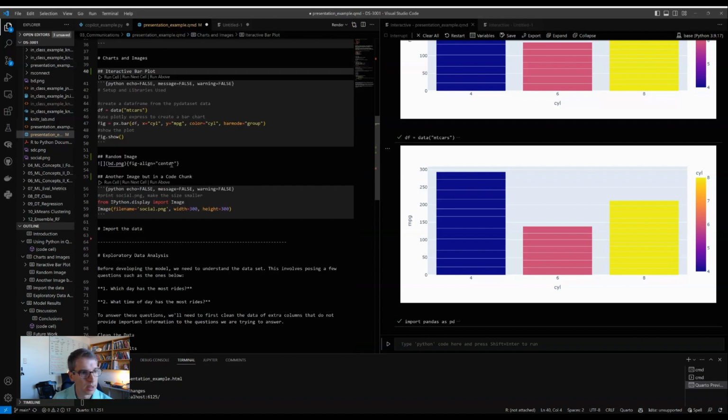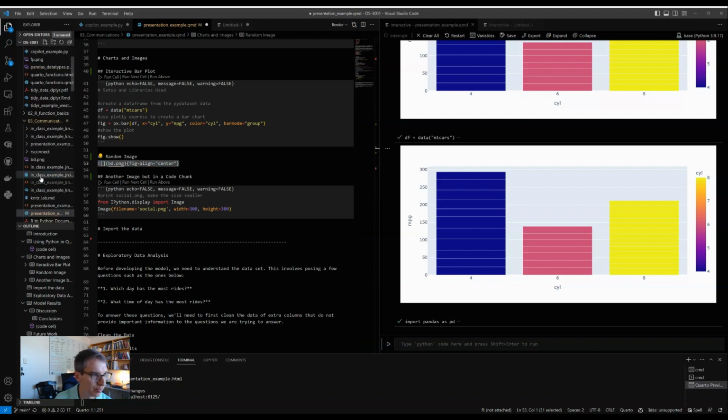All right. This is just an image that we've put in between two code chunks. And again, this syntax here is just markdown syntax that we've embedded. And so this image, bd.png, is in our working directory, and so we don't have to tell it exactly where to go. We just know it's in our working directory, right? And so this file can find that and then include it in the document.